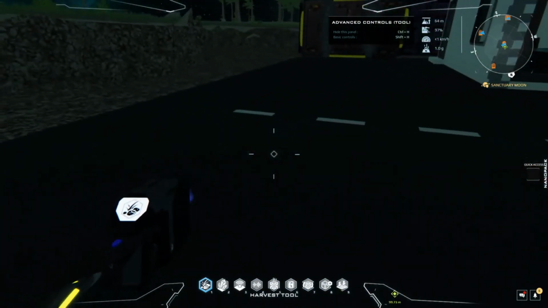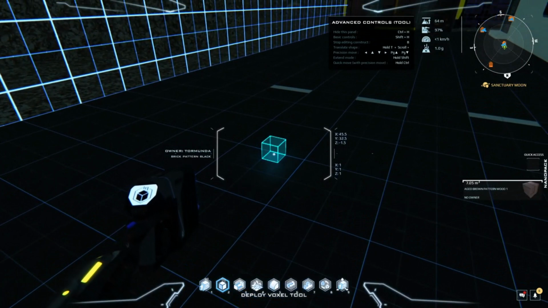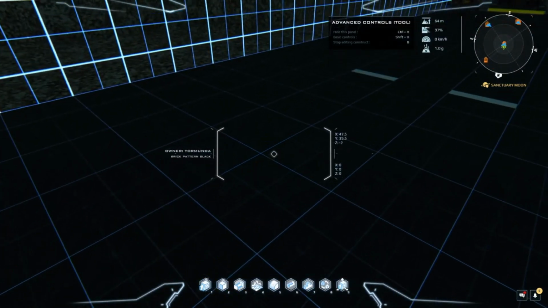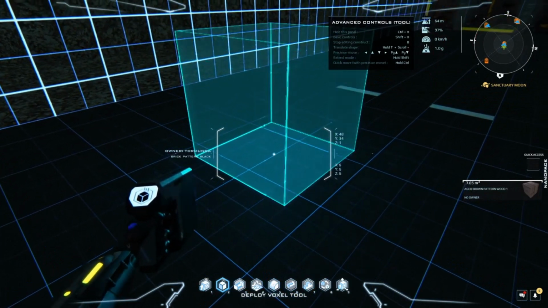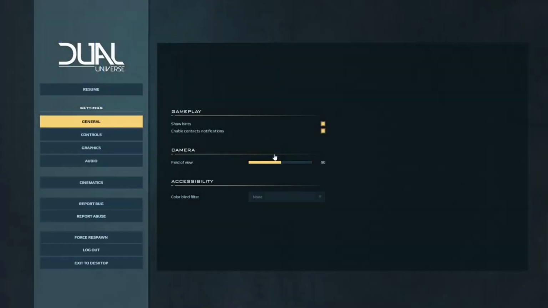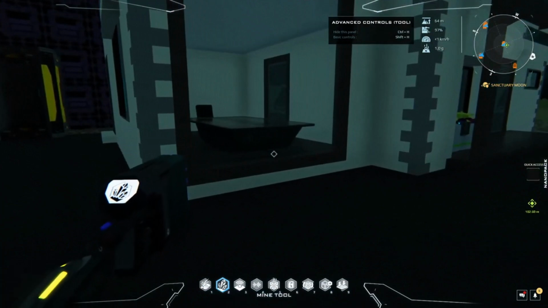You can also change the size of your build cube. So if we go back into building, let's pick up a material. I go into this one, and I can make a bigger cube if I want. So I can build big blocks, little blocks. I keep pressing the wrong buttons. So yeah, you have a lot of control over what you are building.